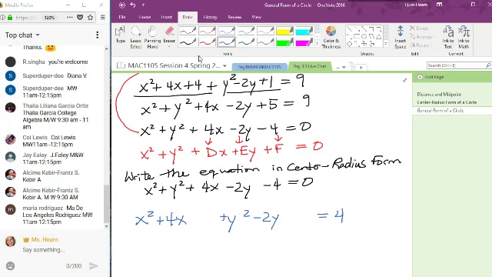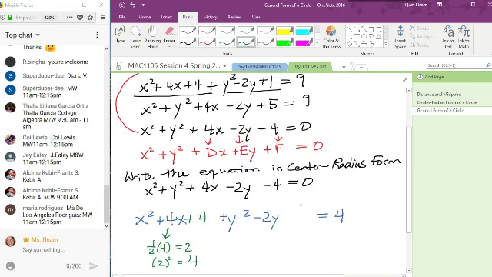And then I need to figure out what I would have to add to each one of these to make them a perfect square trinomial. Remember, we take half the coefficient of the x term, the linear term. So half of 4 is going to be 2. And then we take whatever that number is and we square it to figure out what to add. So we're going to have to add 4 to make this a perfect square trinomial. Let's do the same thing here, taking half the coefficient.